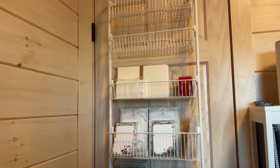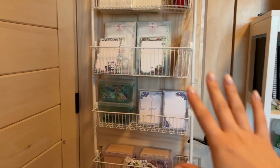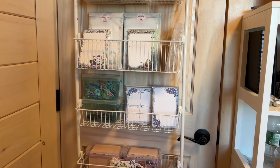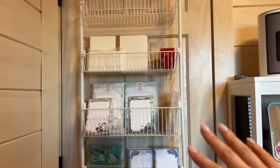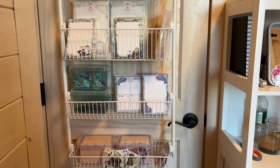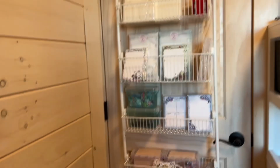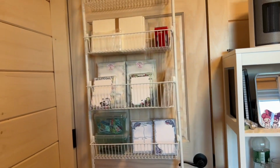All right, here is how the little pantry rack worked out. I'm pretty happy with it. It's not completely filled yet, and I am too short for those top two baskets. But we have, obviously, the fair tomorrow, and then we're going to do inventory on Sunday. So I'll just get everything packaged and prepped and put on here when all the inventory stuff is done. And I want to edit my Etsy, too, and get that back up and running. So we'll just kind of take it slow with filling this up. But because I'm too short for those, I just left the packaging materials down here so I can reach them.